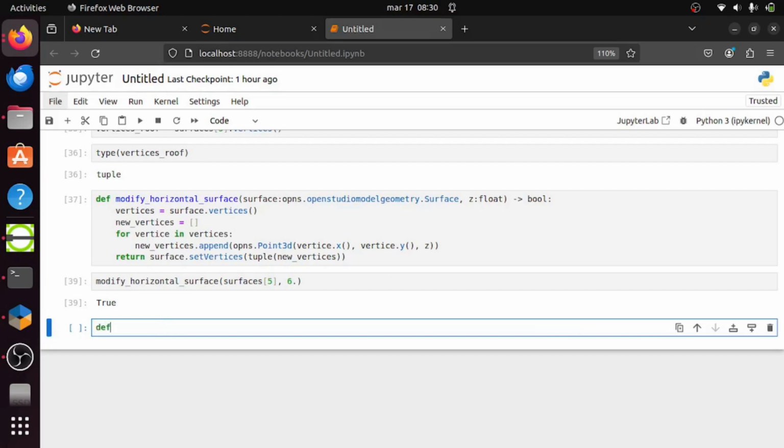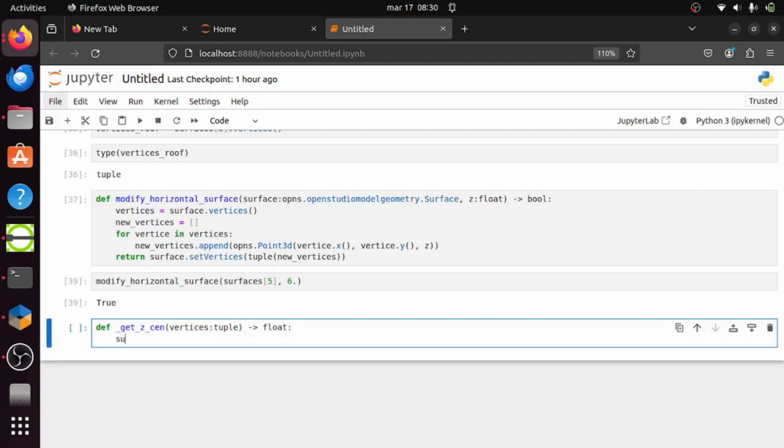So this method is going to be private. We're going to use underscore get z mean, and it's going to use the vertices of our surface and return a float value.